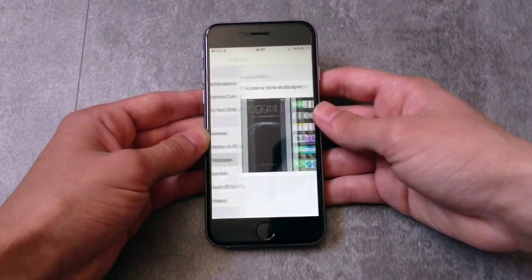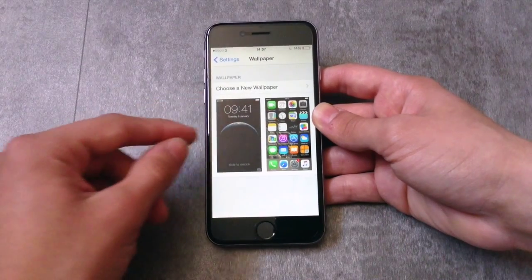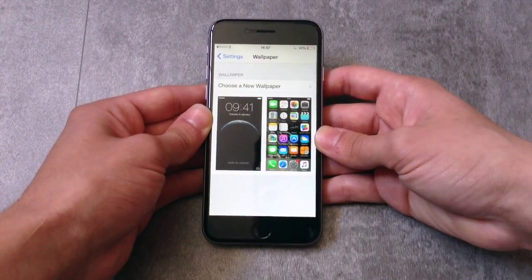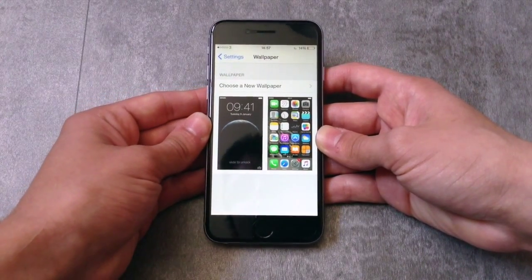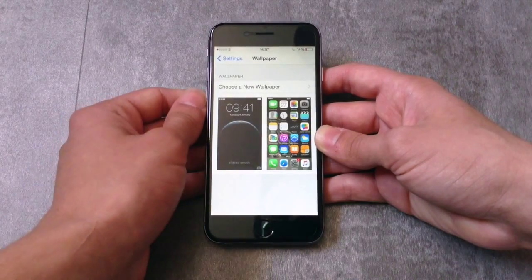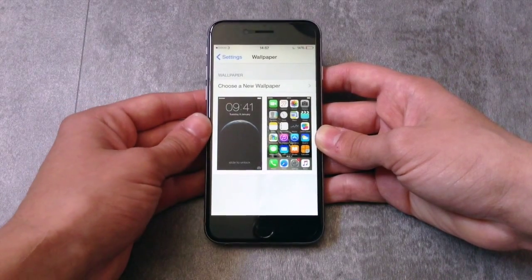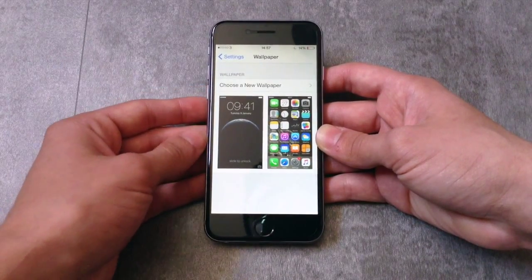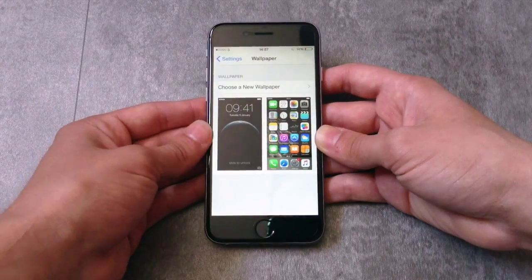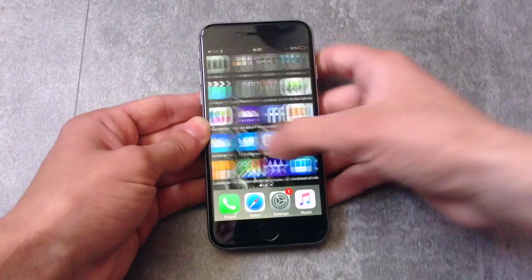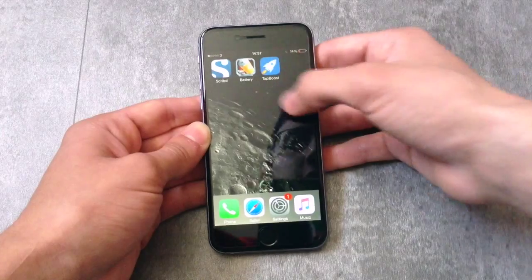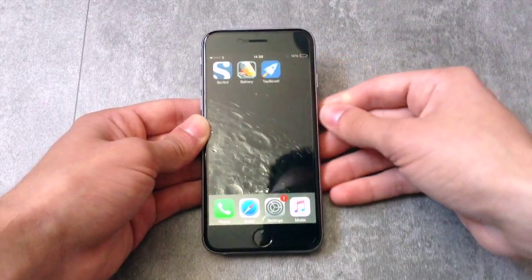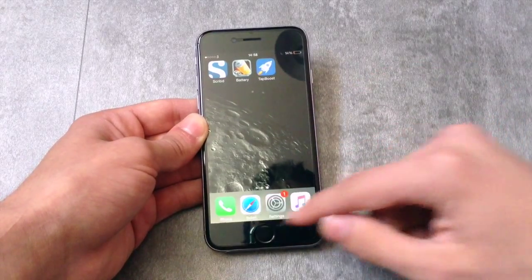Now let's move on to the wallpaper. Notice that I have some dark wallpapers on my home screen and of course my lock screen. Using dark wallpapers will cause the pixels to produce less light on the background, which is a very good deal, because it will improve the battery life. As you can see here, these pixels are turned off and they don't use that much battery life compared to the white pixels, as you can see on these apps here.